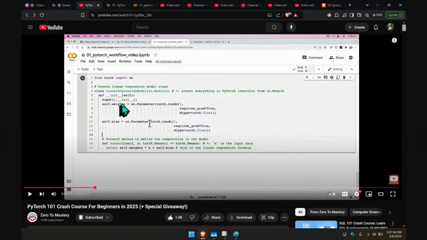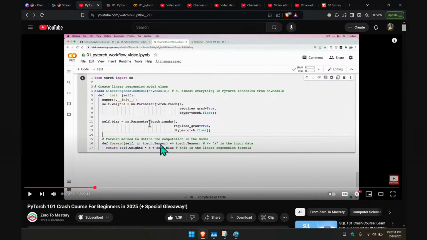So it has weights and biases, but the weights is just one weight, I guess, and one bias. And every time you're going to feed forward a tensor, what is this x colon torch tensor?